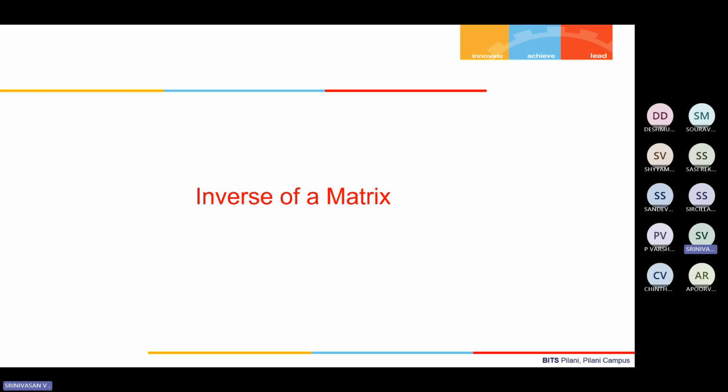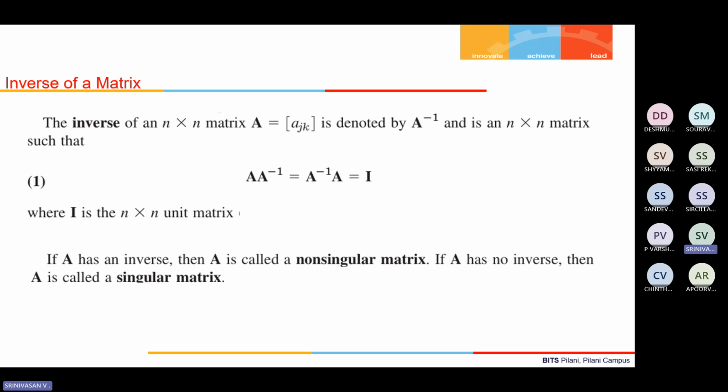Now, inverse of a matrix. As I mentioned sometime back, AB equal to BA equal to I means B is the inverse of A. In the sense, A into A inverse is I and A inverse into A equal to I. This is something like X into X inverse equal to 1, X inverse into X equal to 1, 2 into 2 inverse equal to 1, 2 inverse into 2 equal to 1. In the matrix parlance, a matrix multiplied by its inverse is I.